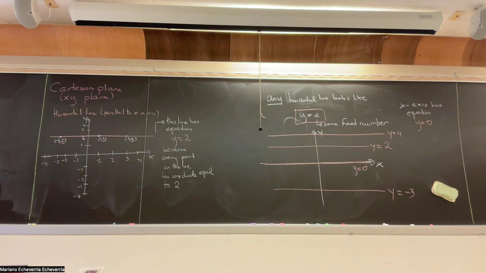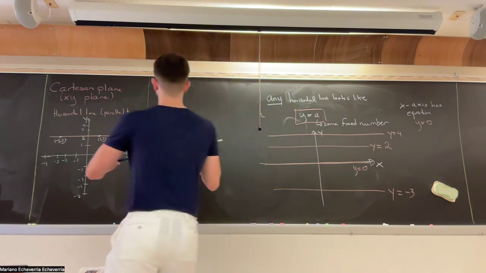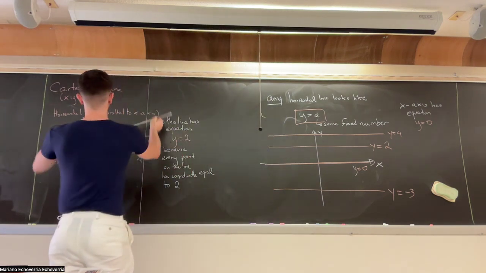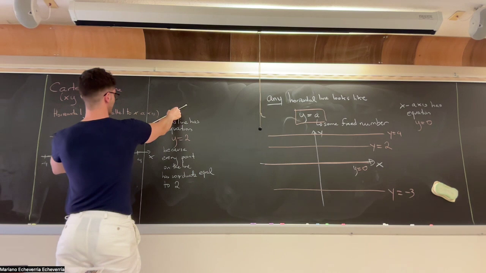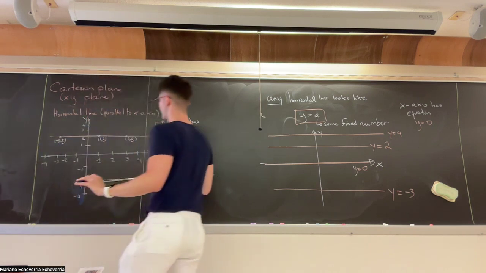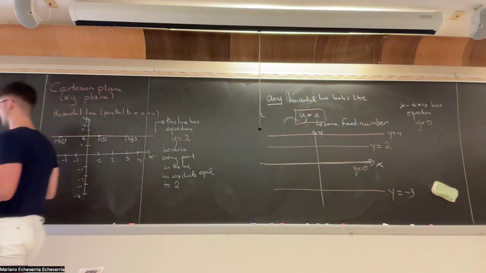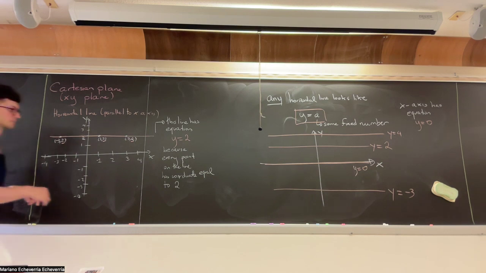Okay, so that basically covers all about horizontal or vertical lines. Now what we want to think about is more like a random line, which is not horizontal or vertical. So maybe the line looks like this, or it looks like this, or it looks like this. There are many possibilities for other lines you can draw. So we want to think about those more carefully.